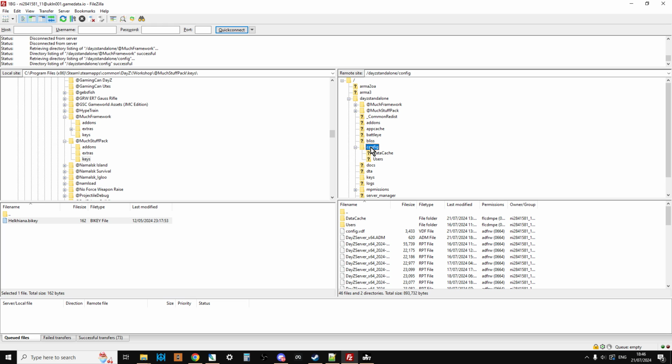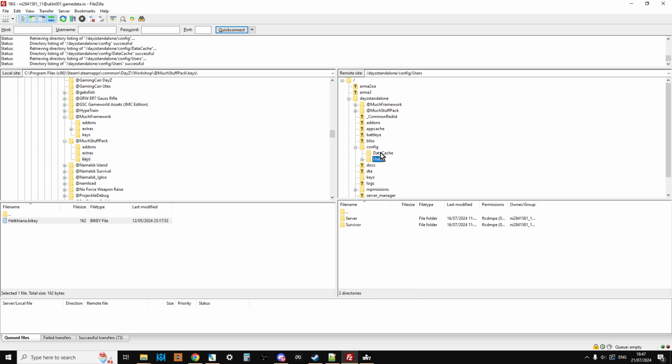Could be something like an admin mod, which we are going to install in one of the next videos. The admin mod needs to know who's allowed to be an admin, and it saves that data inside the config folder. Now, the config folder can be called config, or it can be called profiles, or it can be called settings. The way that you know is that it's in the DayZ standalone directory, and when you open it up, if there are mods that need to use it, you'll see the mod names but without the @ sign. So if, for example, MuchStuffPack needed to have some settings, in here we would see MuchStuffPack, and we would go into it, and it would have some settings.